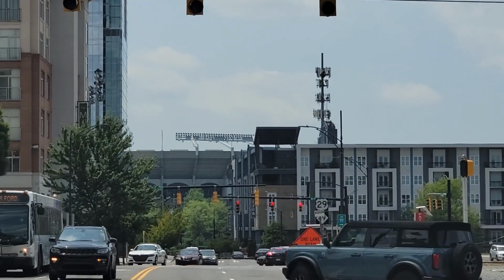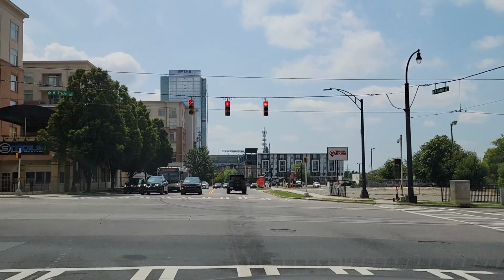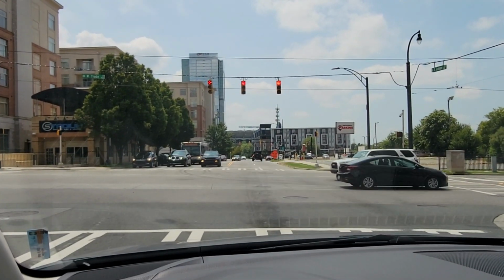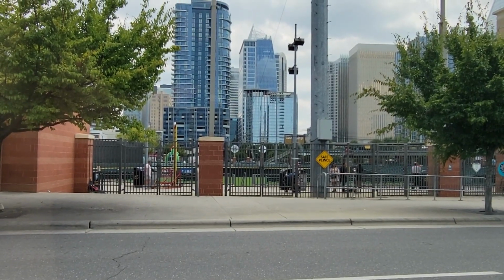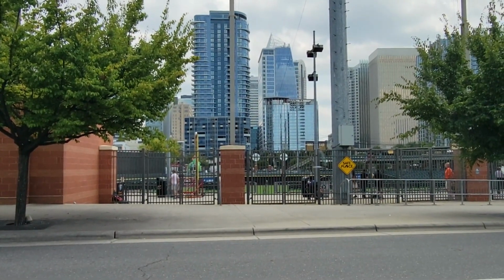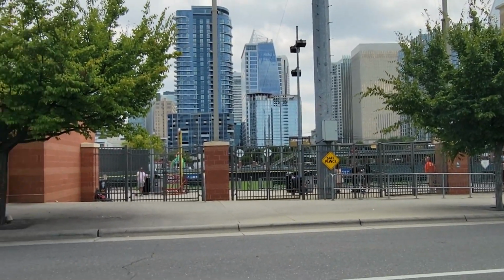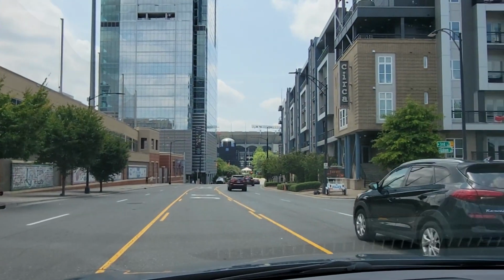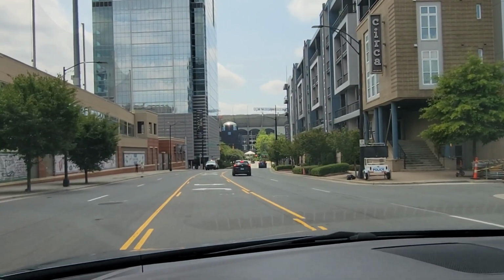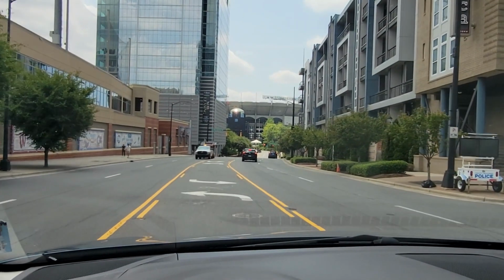And there's the stadium that we were at. So as you can see, I'm heading south and we're only a few blocks away from Third Ward. Actually, I was wrong. Here's the little stadium that I was filming at. That park is on the other side over there. And it looks like there's something going on in there today, but that's the big stadium. I didn't even notice that. So let's go drive around that and check that out real quick.